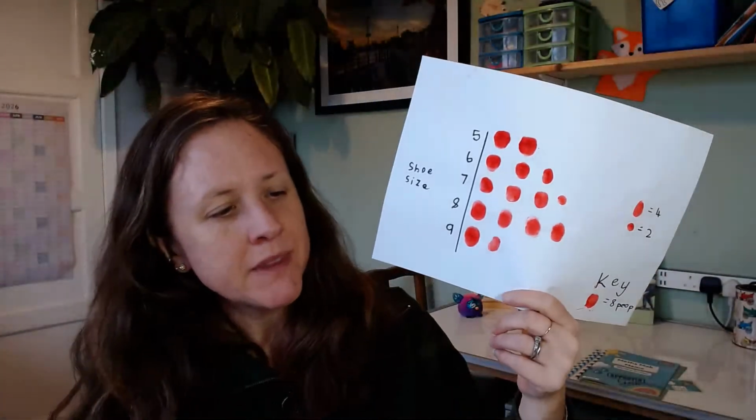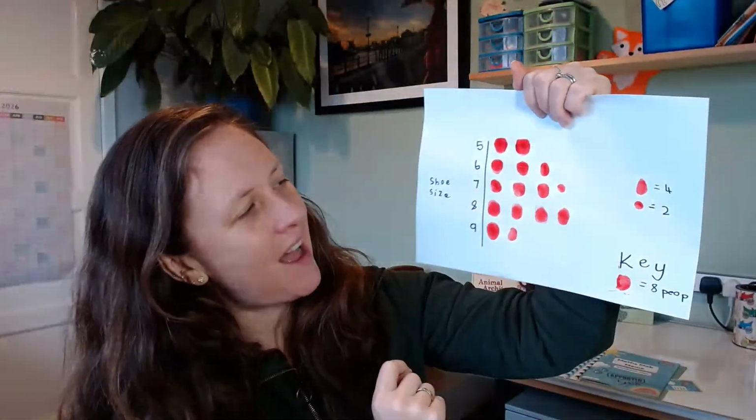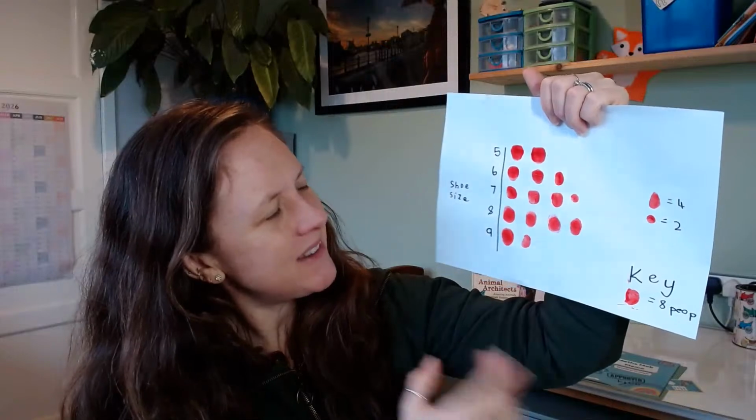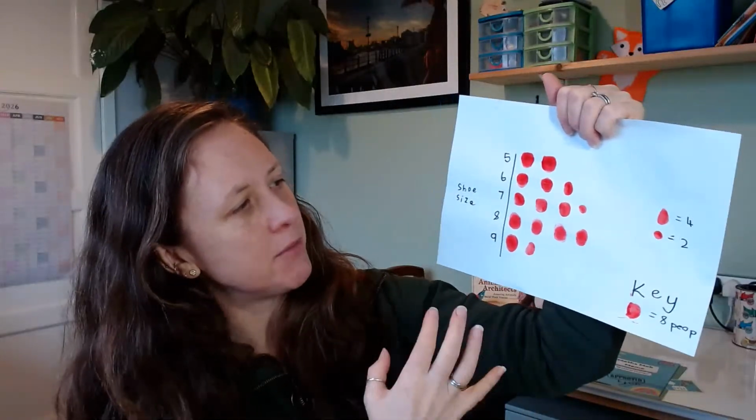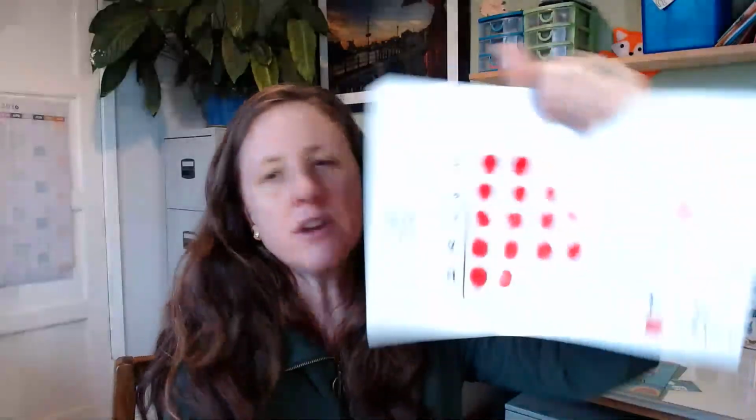Where's my picture? I've got it here somewhere. Give me a sec. I'm going to show you. And you might notice something about this. This is the one I did on Tuesday. Wasn't amazingly accurate. It was really hard to do part fingerprints. So I did wonder if it would be easier with a Lego brick instead. So you could either use a fingerprint method, or we can use our Lego brick.